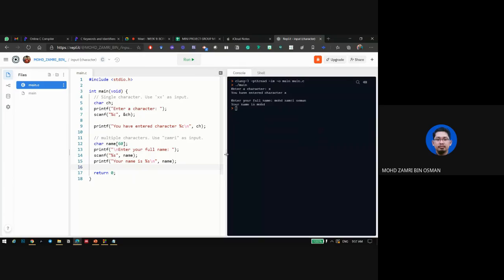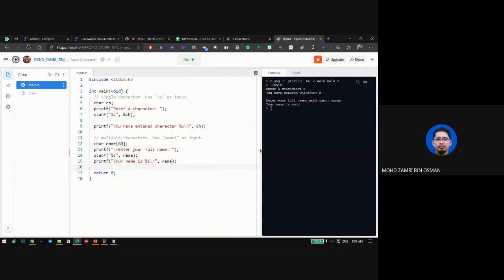Okay, so the benefit of using Replit here is you can annotate anything inside this code. For example, like this one, I highlight and annotate. Let's say for example, this is character variable declaration.